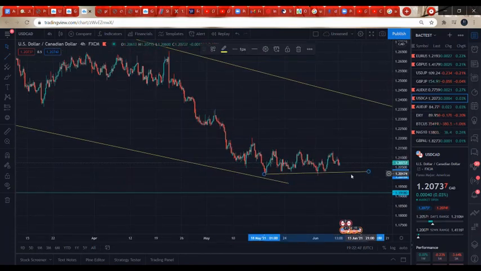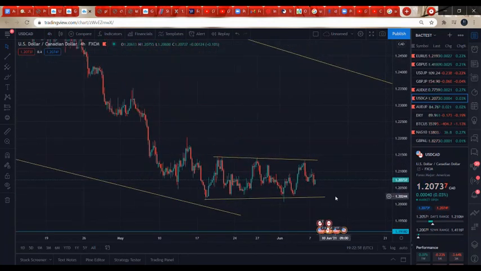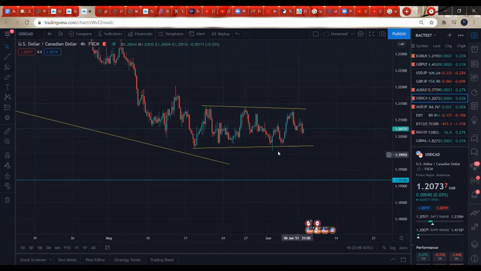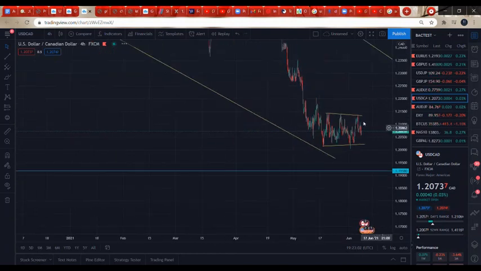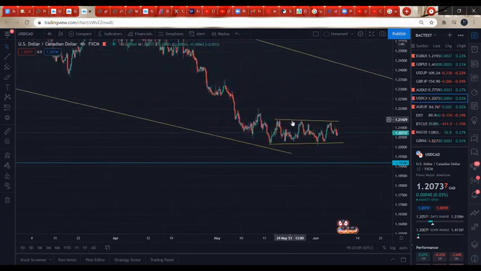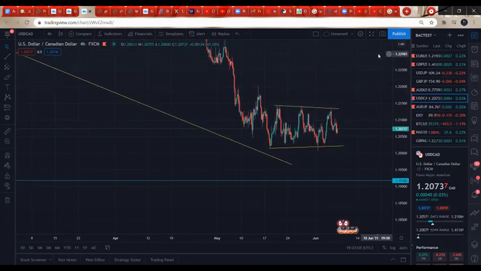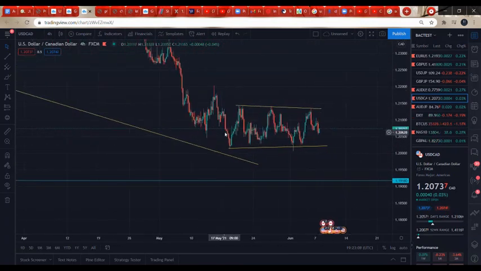Impulse correction. Okay, this is the 4-hour time frame for this impulse correction. Impulse correction.